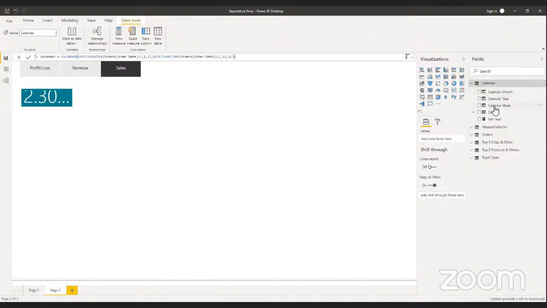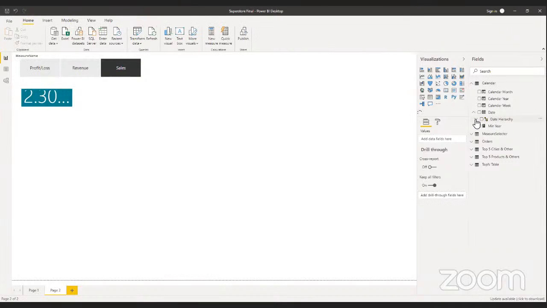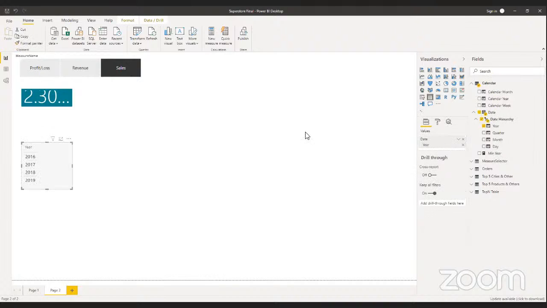From calendar, let's try to put year here, and put it as slicer.